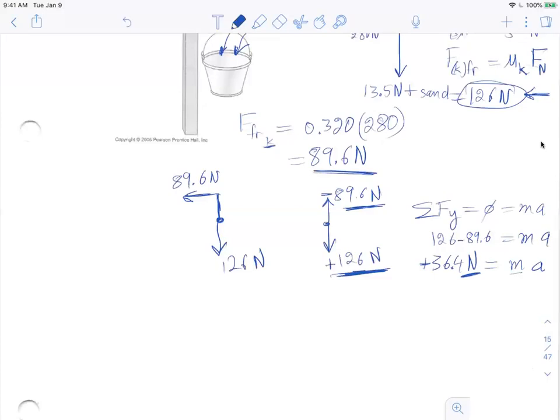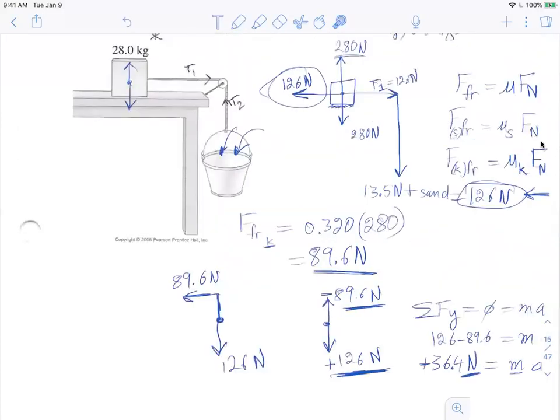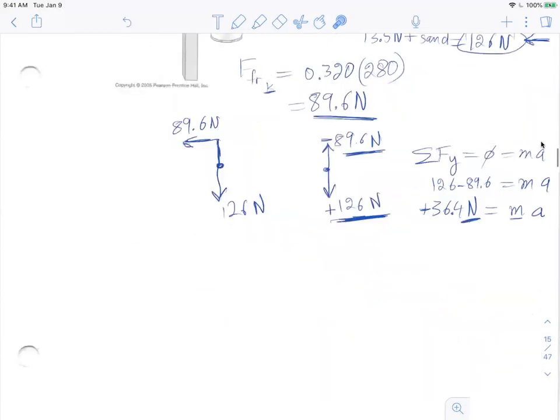This is not the acceleration due to gravity. This is the acceleration due to this net force. So we have to figure out what our mass is. If you just think that the mass is the sand, or the bucket, or the sand and the bucket, you're not seeing the big picture. The mass is actually this block, and this rope and pulley are considered massless. That's just assumed. It's really the block and the bucket which are connected. They're both being pulled down. So this equation looks like 36.4 newtons of force pulling downwards on the mass of the bucket plus the mass of the sand plus the mass of the block, and then it's accelerating.